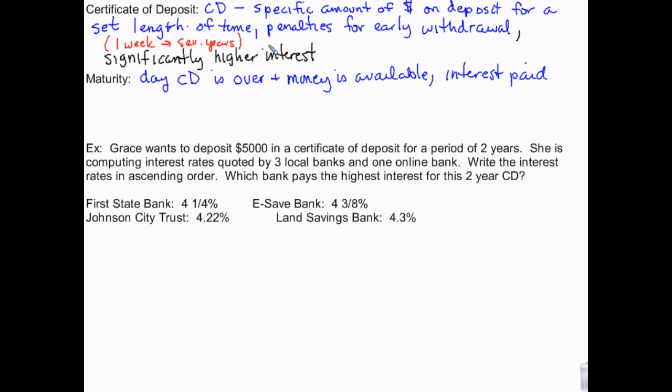So if you have long-term savings goals, not retirement, I won't recommend retirement for a CD because retirement accounts are in a different tax area and those are kind of separate. But if you are saving for a down payment on a house, or if you have kids and you're putting away money for them to go to college, things like that, then CDs can be really good to build your money fastest without the risk of, say, going into the stock market where you risk losing money. If you're looking for really safe ways to build your money faster, CDs are really good for that.